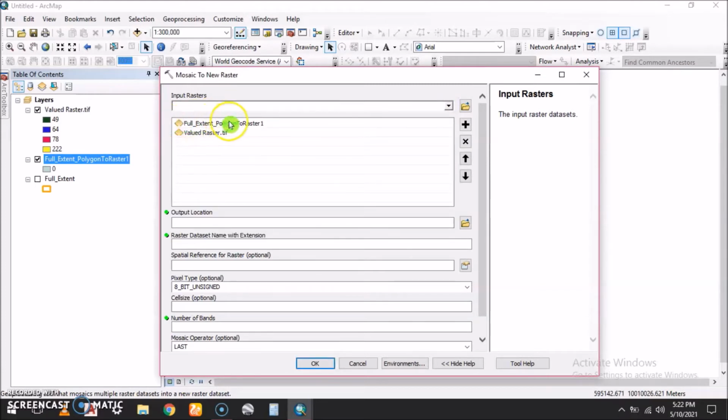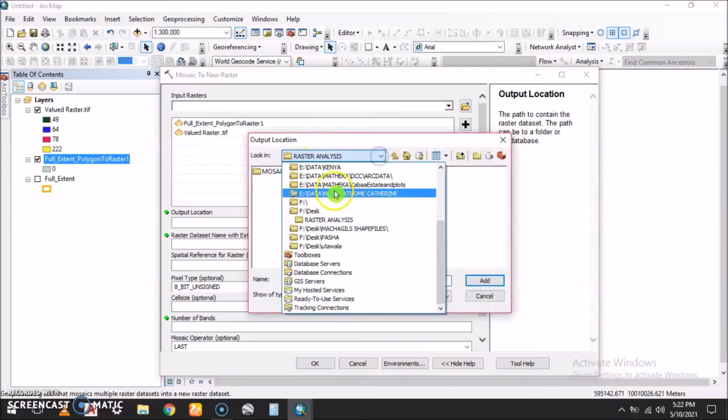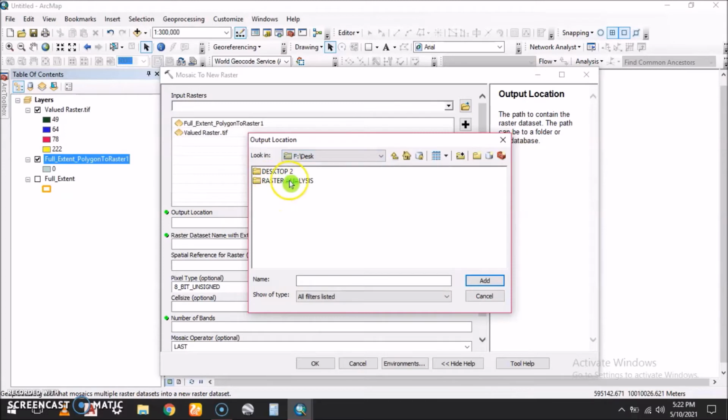So it's the full extent zero raster and the data values raster, and then we specify an output location. This should be a folder that you've created somewhere. As you can see here, I have it on my desktop, Raster Analysis, I have a mosaic, it's a blank folder.